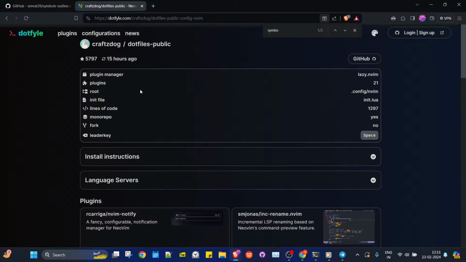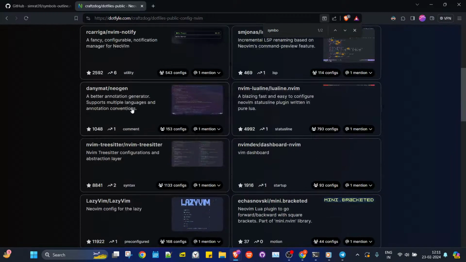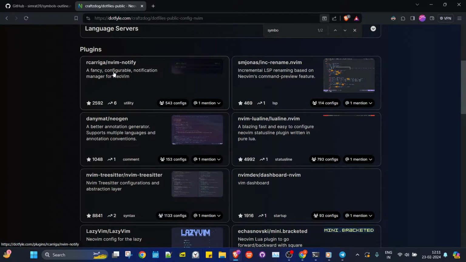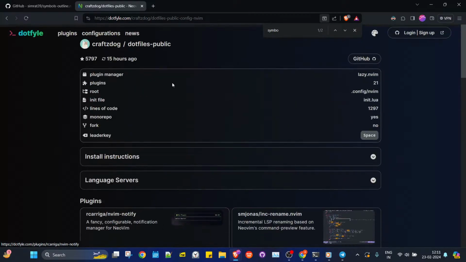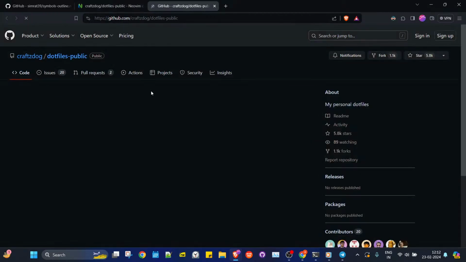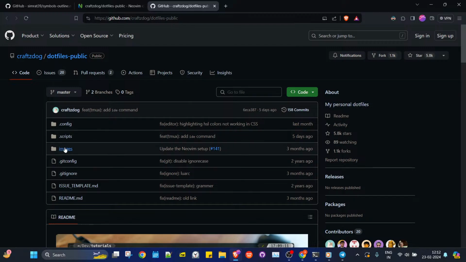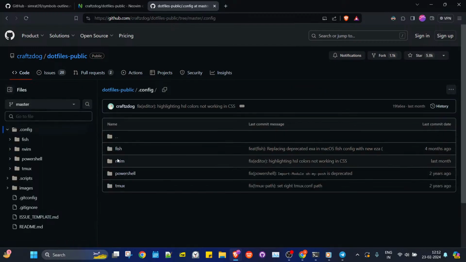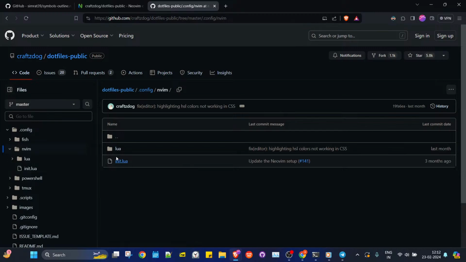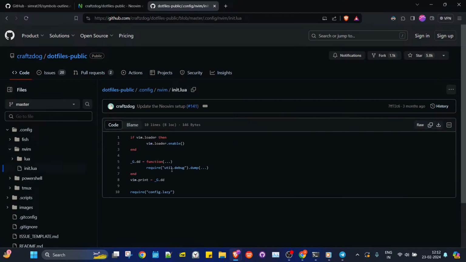Let's look at this one. So we can find the dot files here, guys. Configs. Yep, nvim is there. init.lua. Is there anything on init.lua? No, nothing.